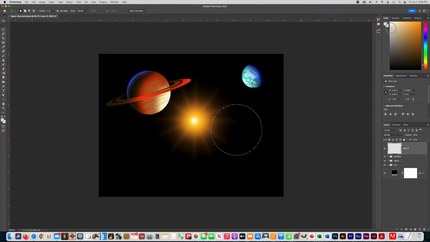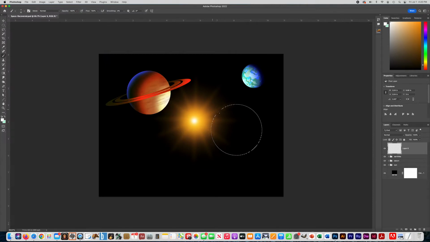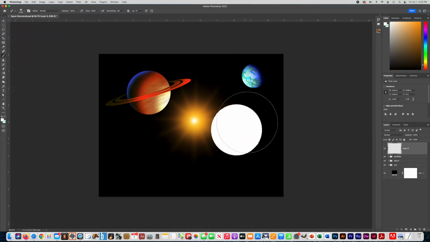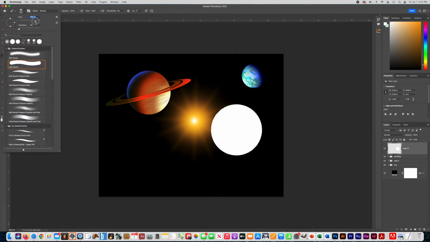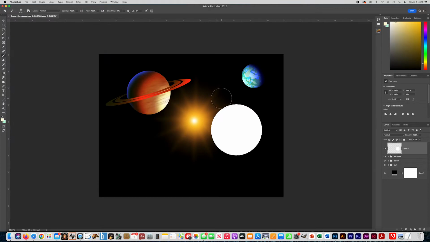So let's get just like a white brush, and definitely need a bigger brush. We need the hardness 0, and we need a big size. Color that in, and then let's reduce the size a little bit. And click on a little bit of a beigey color like that.